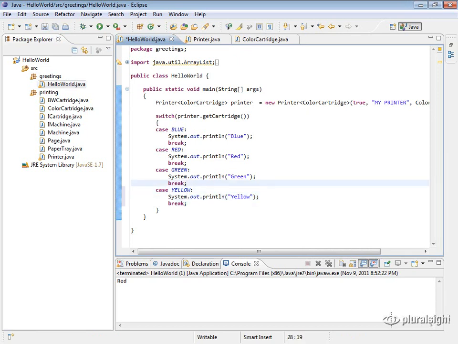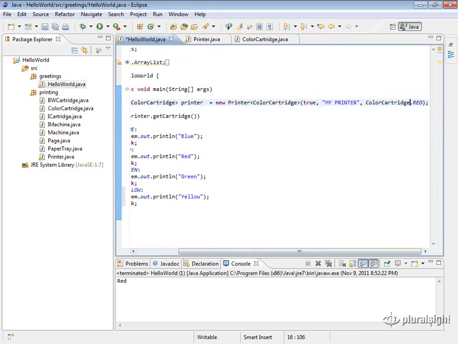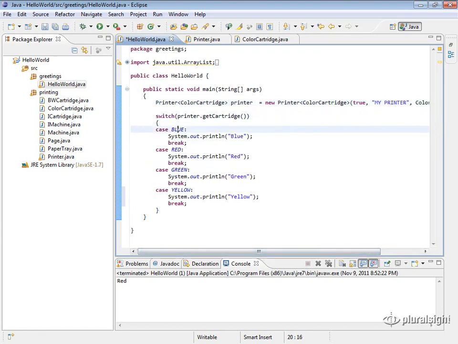So this is a lot better than just having text here that you would pass in. Another way we could have done this is we could have had our cartridge just pass in the color in text. We could have had it pass in red, blue, green, but that would be a lot harder to match on, especially if there was a typo somewhere in the code. By using this, we're making sure that these options are the only options that are possible, and it also makes it really easy because, like I said before, when we're trying to make this case statement, we can see, in fact, it auto-completes this as yellow when I hit Control Space because that's the only possible option that's left.